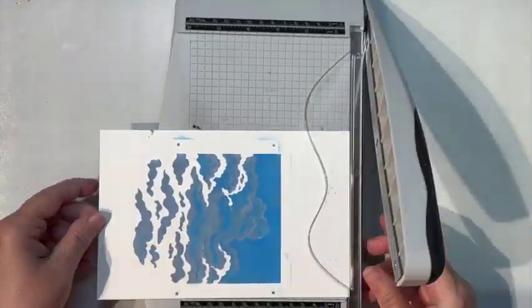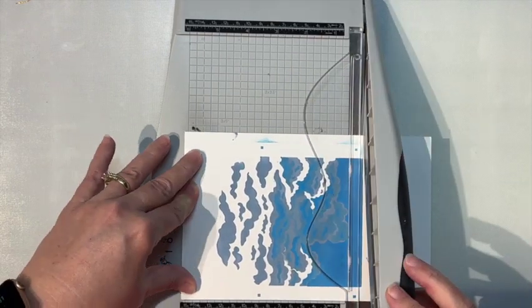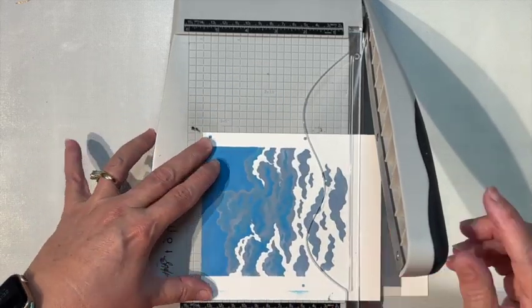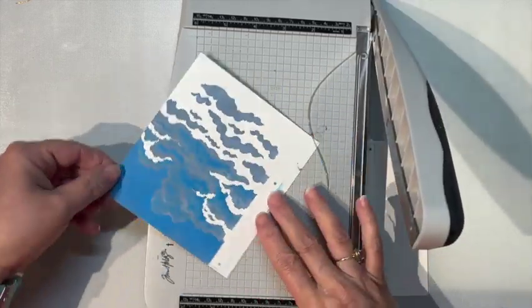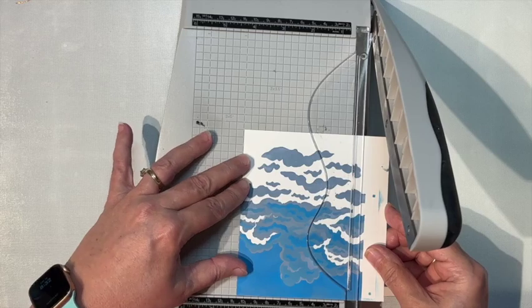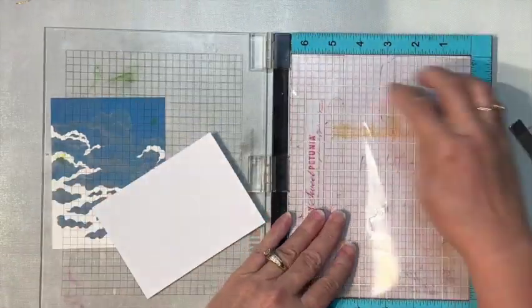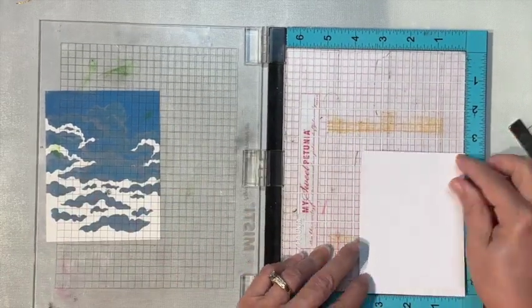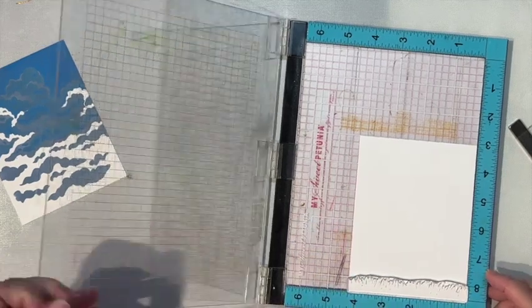Now card number 2, we're going back to the stencil, and I'm going to cut that down. Originally I cut it down to 5.5 by 4.25, but like I said, I have 2 of these, so one of them I cut down a little more. I think this one I just cut down to 4.25 by 5.5, standard A2 card. And I am going to stamp out our little bicycle here and some grass. So I'm going to start with the grass.